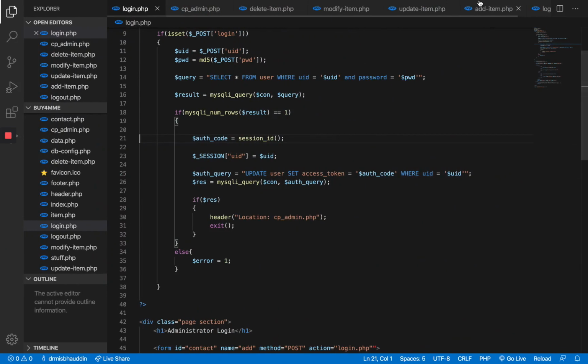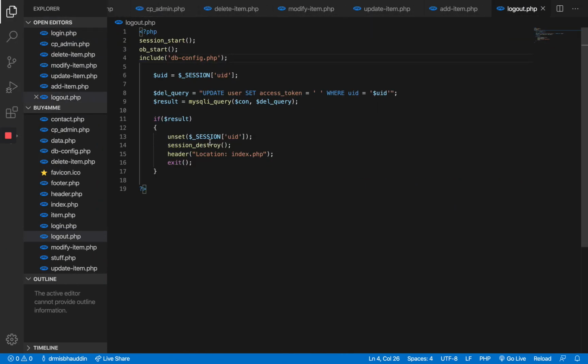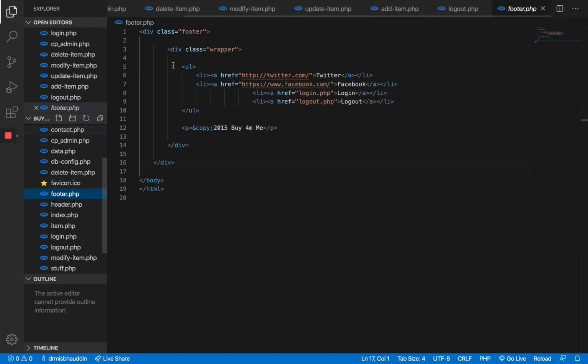So how can you do that? It's very simple. Let's see how it can be done. We have to go to the footer page. So I'm going to open the footer page. Here, right? If I go to my footer page, I can see these two items over here.